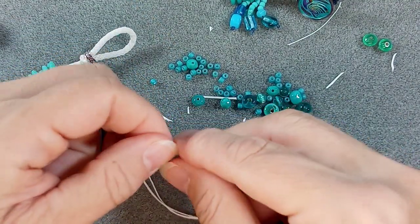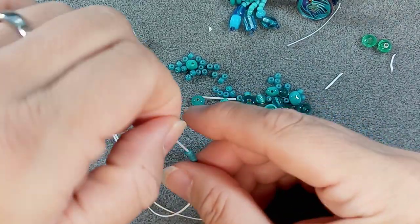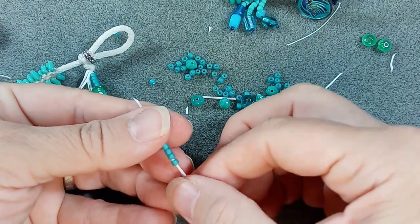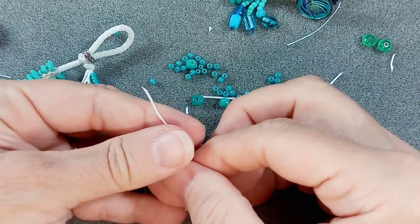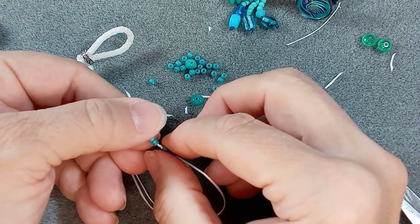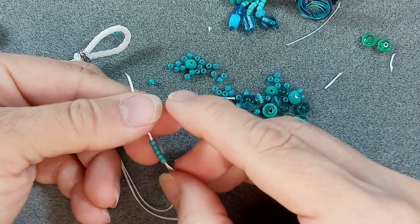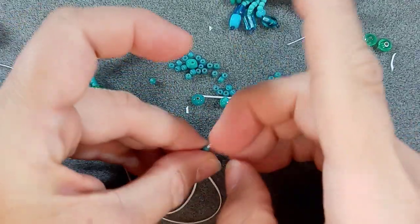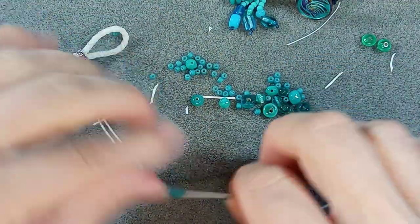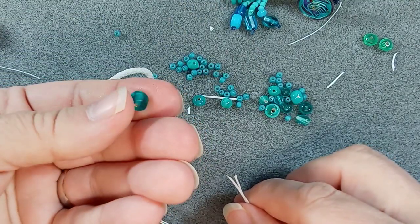I'm going to try it this way. Use the one strand first and then the others. It's working great. There. So I did five on this one. I want to use this one. This is really pretty.